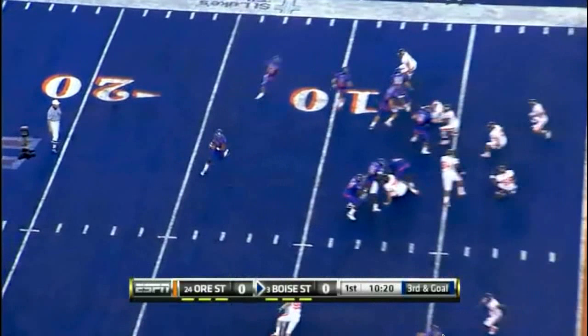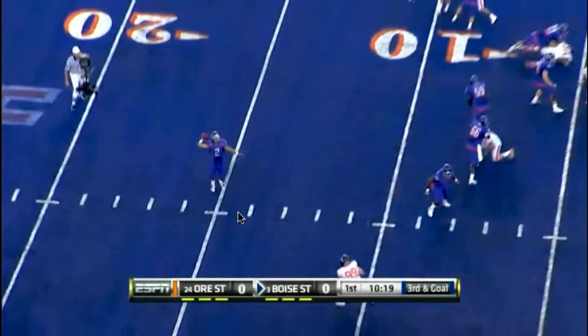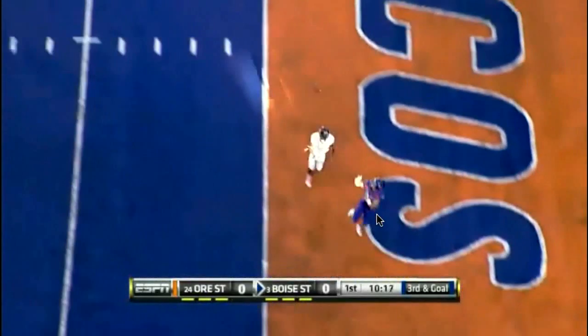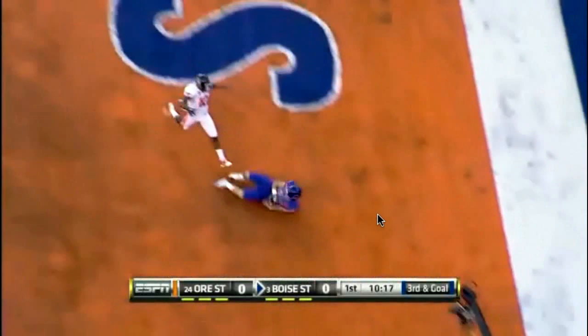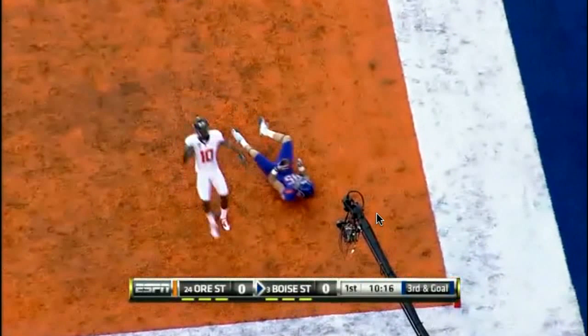He then sees, I've got an open receiver, that's my responsibility. But it's already too late, there's too much space. So at that point, it's just a matter of execution from the offense, and you get a nice pass from the wide receiver. That's always a nice thing. And you get the touchdown catch. So again, just a great call from Boise.